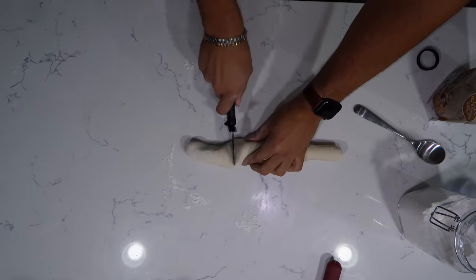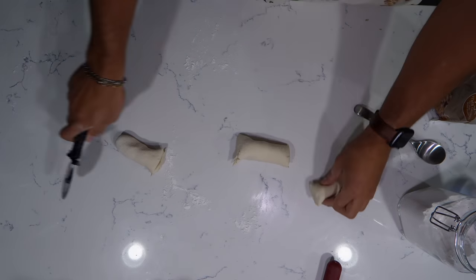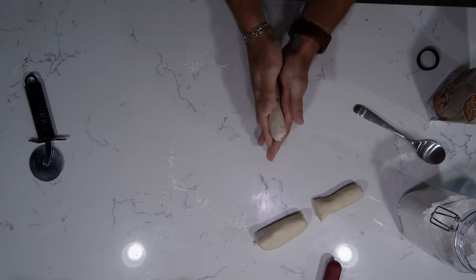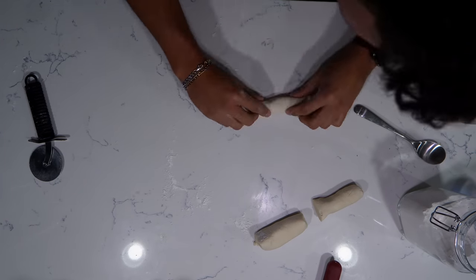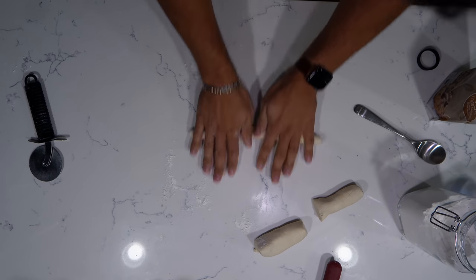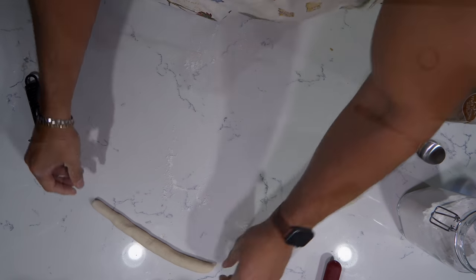All right, you guys ready for a fun one? Last but certainly not least, we are making the donut hole bites. So you're gonna start by getting your dough, rolling it out kind of thick, and then breaking it into a couple pieces. I just did three, and then you're gonna roll them out into thin, probably about 1/4 inch or maybe like 1/2 inch rolls.